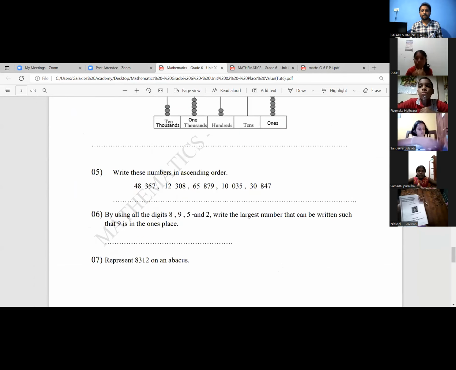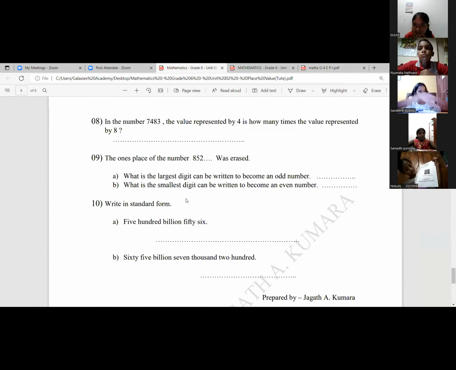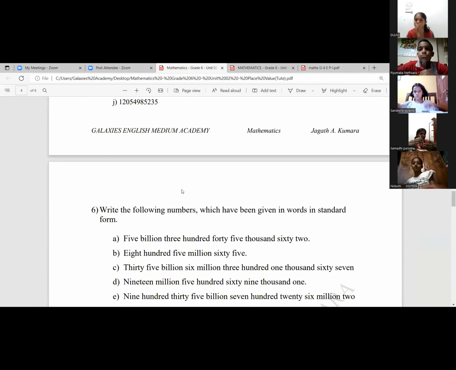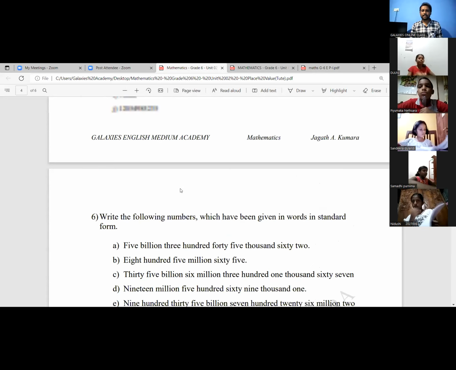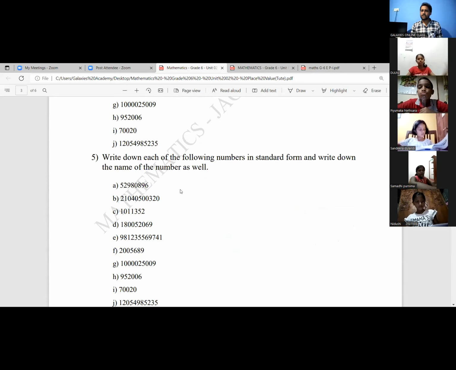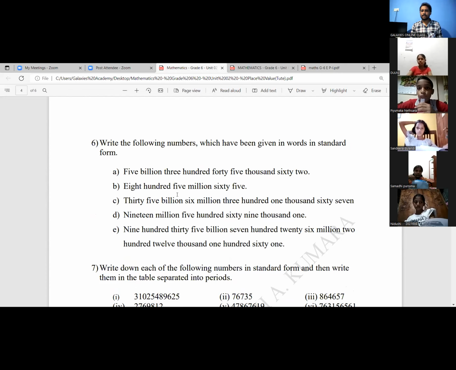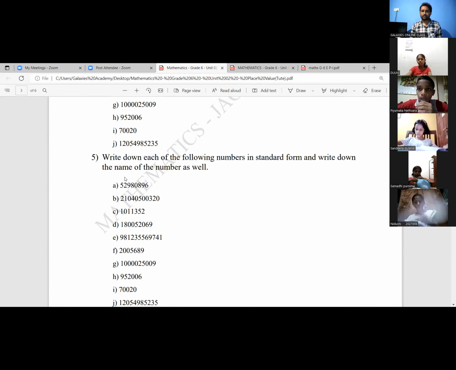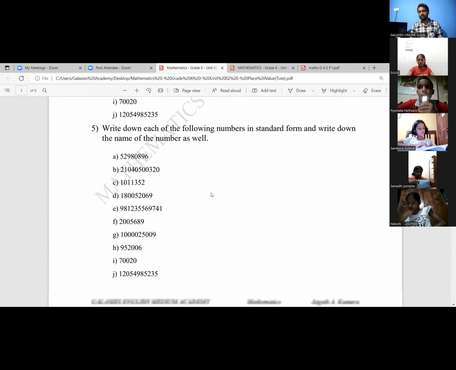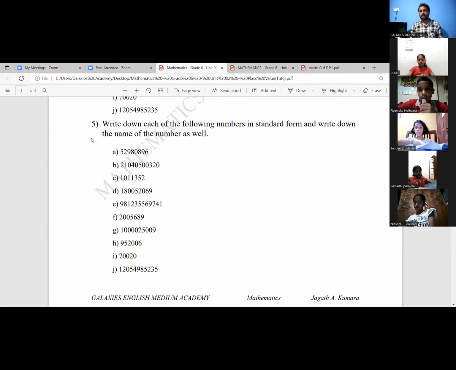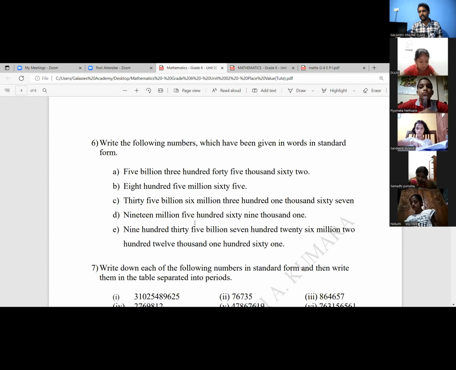Especially you do question number 5 and 6, okay? Yes, question number 5, you have to write the standard form and word form, right? Mark these and definitely do them, and do the others too. I will discuss these two next week. Next day again, fifth question and sixth question of the tute.